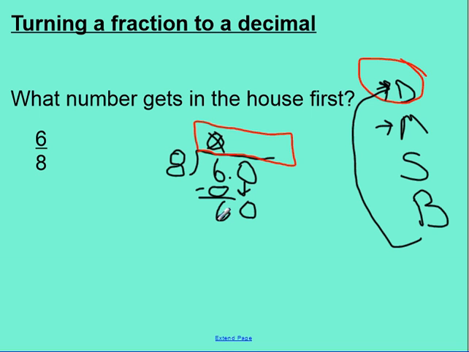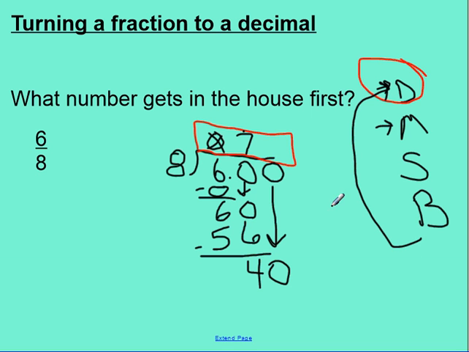We say, how many times does 8 go into 60? It goes in 6, nope, that's not right, 7 times, and then I multiply. 7 times 8 is 56. Subtract, leaving me with 4. And then I need to bring something down, so I will add another 0 to that. And I have 40. You're not done yet. Okay, we need to go through the process again.